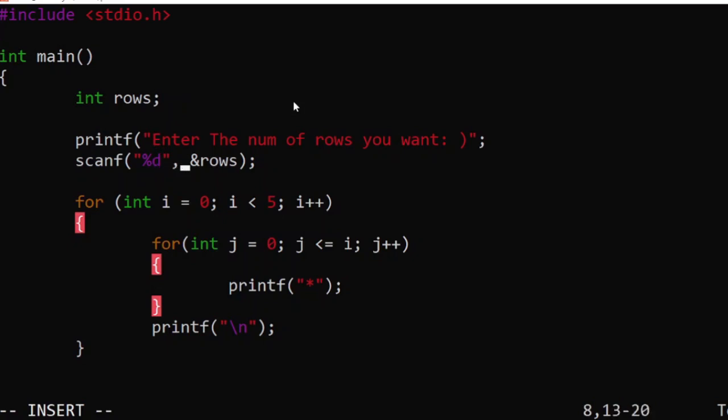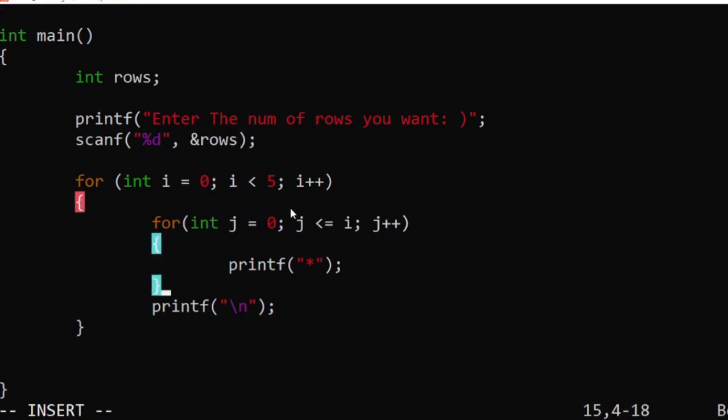So now we've gotten the user's input, we've stored it somewhere. How do we use it in our for loop? So far, what has been the input we are working with? We've been working with 5 as the input, right? Just 5 as the input. So if we want to get the input from the user now, instead of having 5, we'll have this variable called rows. I don't know if you get that. So far, the only thing that's been telling us how many to print out is this number 5.